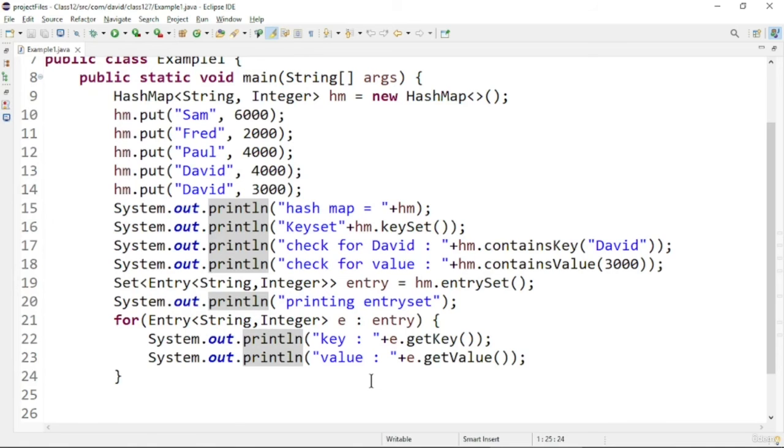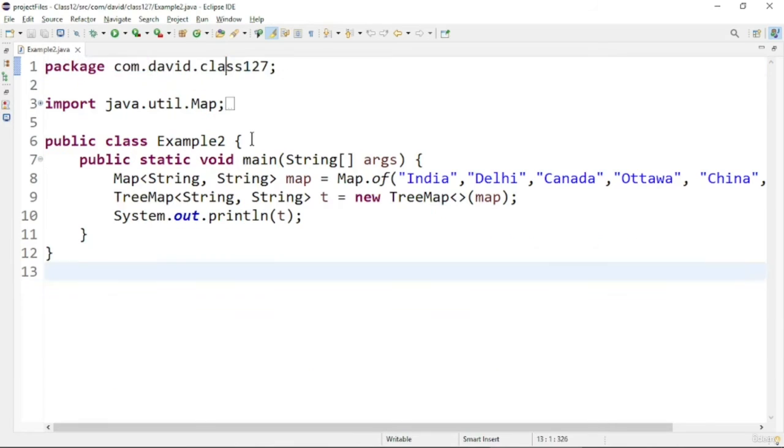Now let us see another program. Now let us discuss a program in Java based on TreeMap. TreeMap is a data structure which allows us to store key value pairs in the sorted order of keys. The natural sorting order of the keys will be maintained, and the values will be sorted based on that.